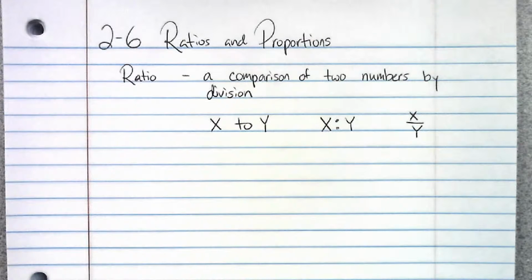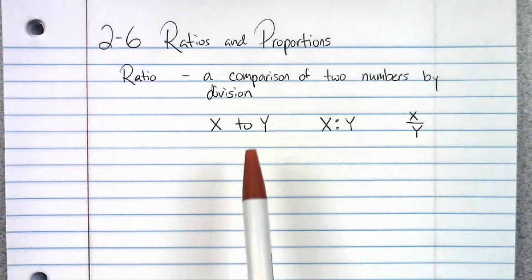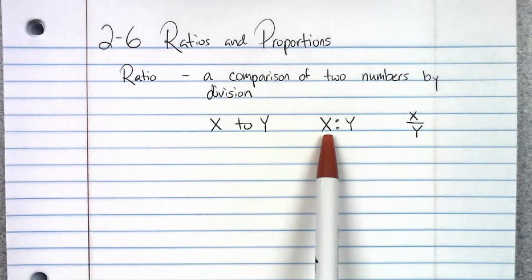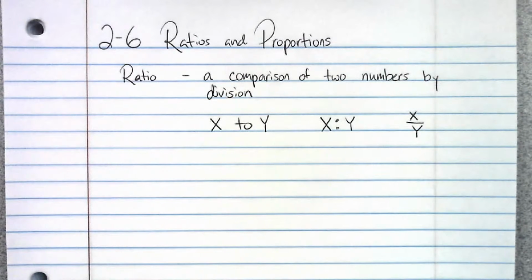Now, those numbers can represent several things. For example, we can compare the number of restaurants per 1,000 people in an area. We can compare the number of cockroaches per school lunch. There are several comparisons we can make. We can write these comparisons three different ways. X to Y, literally using the word to. We can write it like this, or use it with a fraction bar.